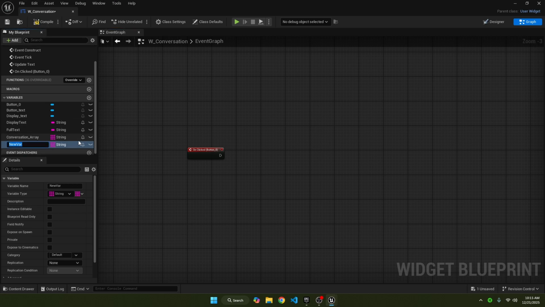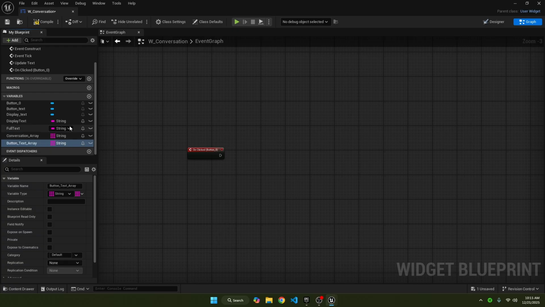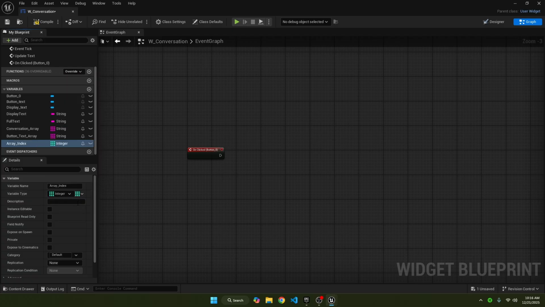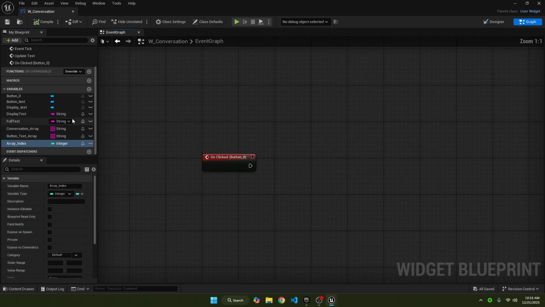Then we also create another array called button text array, and then we also need an integer called array index, so we can identify which component of the array we want to get.